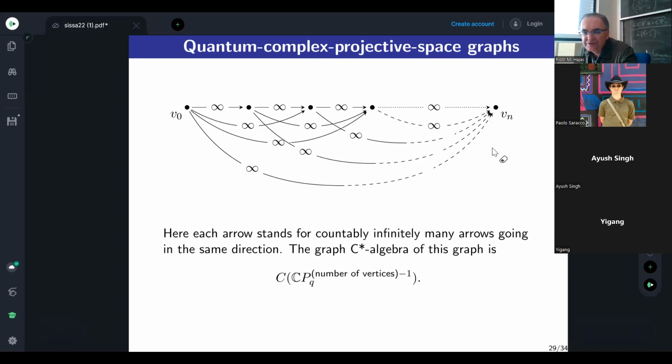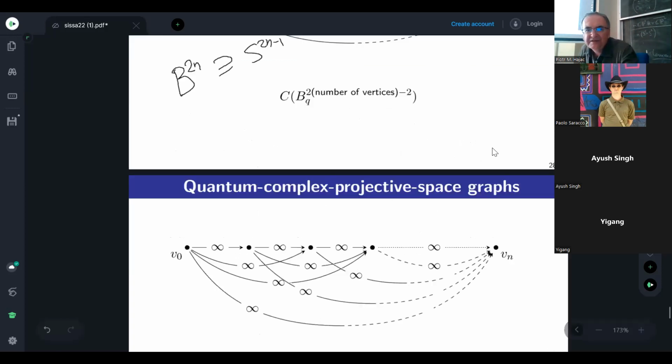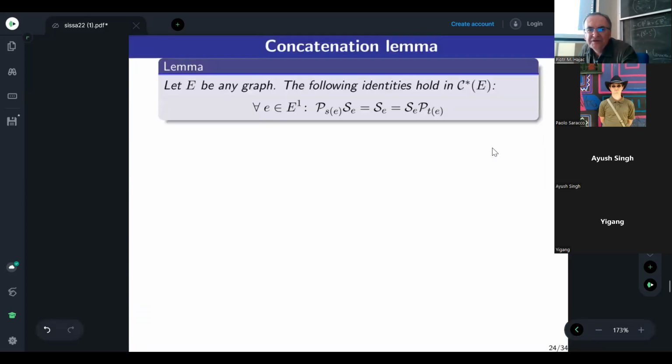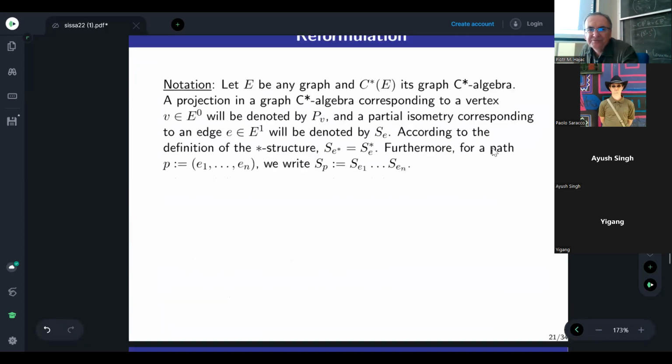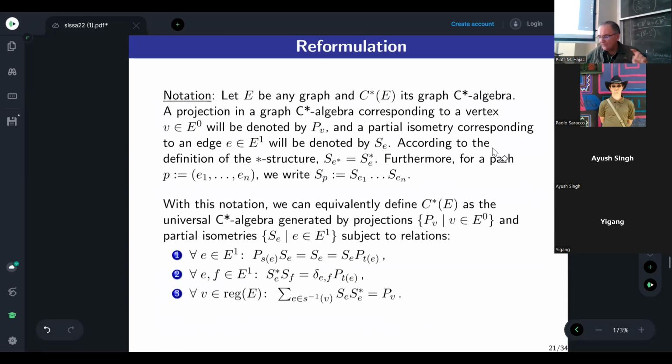There's one very important thing which I should have defined for graph C-star algebras, and I forgot. So let me do it right here, right now. Let's go back to the definition of a graph C-star algebra. Okay. So I claim that every graph C-star algebra has the so-called gauge action. I should have had one more slide about gauge action. So I have an action of U1 on the C-star algebra, which means that I have a group homomorphism from U1 to the automorphisms of my C-star algebra.